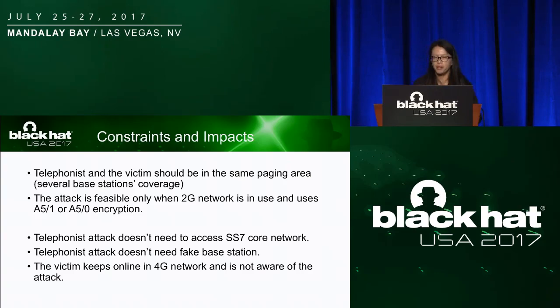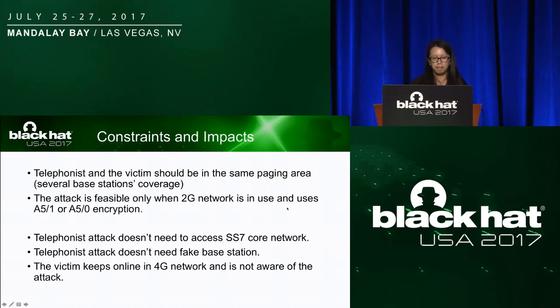Okay. Well, now you may think this attack is so dangerous, but we want to say don't worry too much. There are some constraints of this attack. On this page, we summarize the constraints to launch the attack. The first one is the telephonist and the victim should be in the same paging area. This area may be several base stations' coverage. And the attack is feasible only when the 2G network is in use and uses A5/1 or A5/0 encryption.